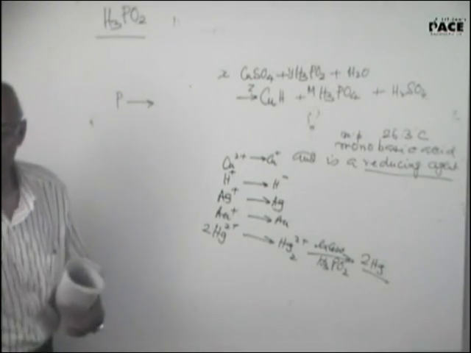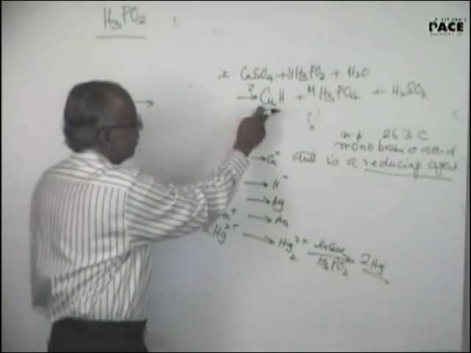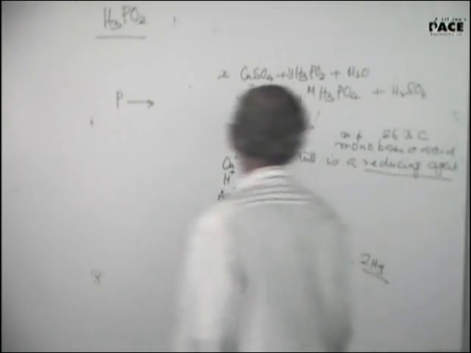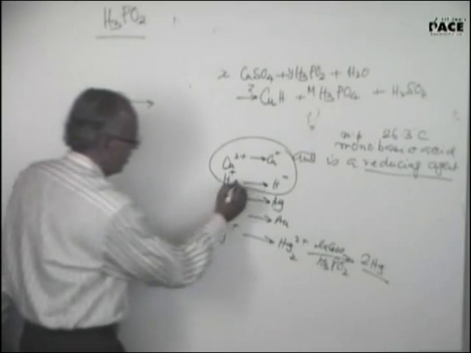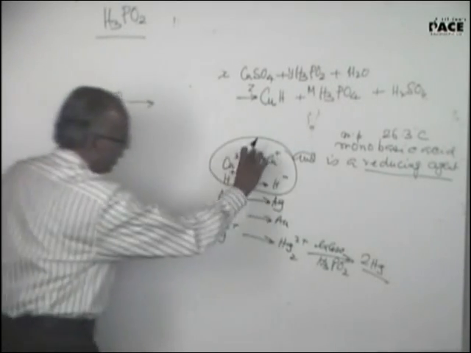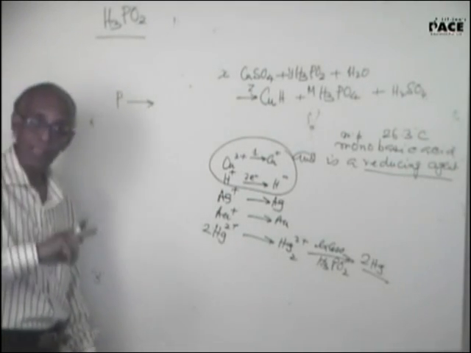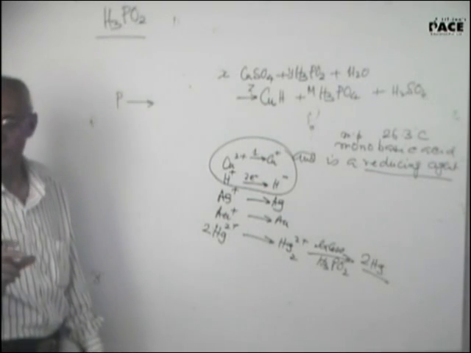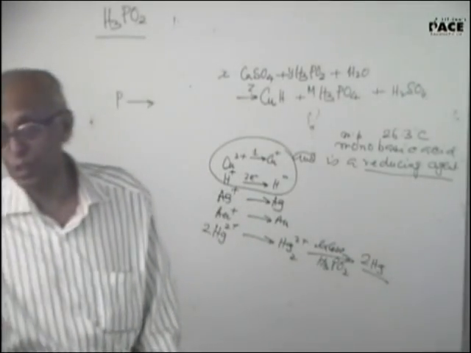4 electron change. How many electron change here? 1. 3 electron change. I have given you this. That this is a 2 electron change and this is a 1 electron change. So it is a 3 electron change. Copper 2 going to copper 1, 1 electron change, and H plus going to hydride, 2 electron change. So total number of electron change is 3, not 5. So H2O, there are 2 hydrogen atoms, right? H plus is going to H minus.